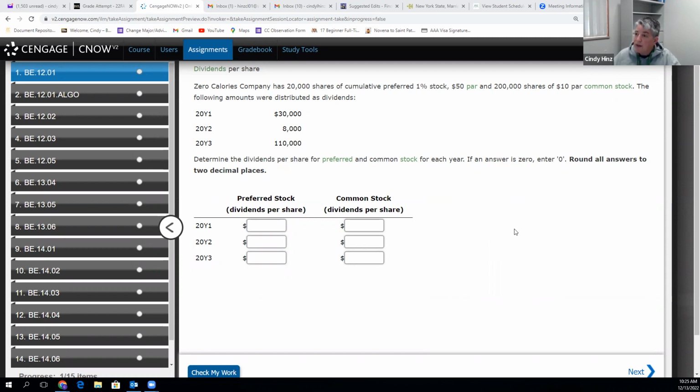We talked about dividend policy being set by the board of directors, and that dividends might be paid on both preferred and common stock. If any dividends are declared, the preferred stockholders, if there are any, need to be paid first. Dividends are paid only on outstanding shares. So if you have information about the number of shares they're authorized to sell, or the number of shares that are issued, and maybe they have some treasury stock, those numbers are really not relevant to calculating dividends. Dividends are paid only on outstanding shares.